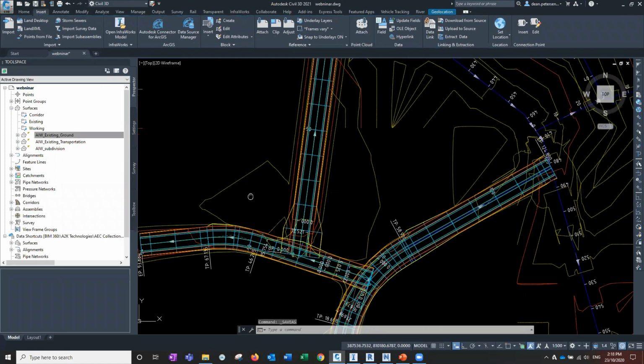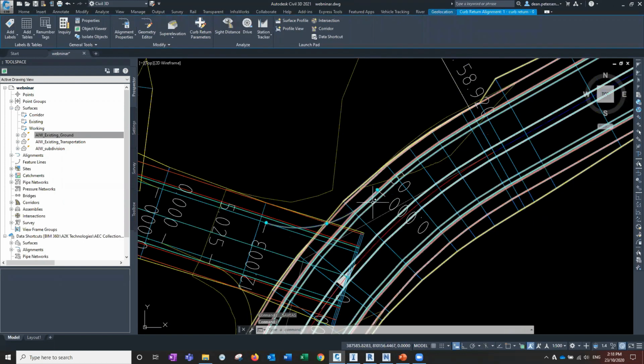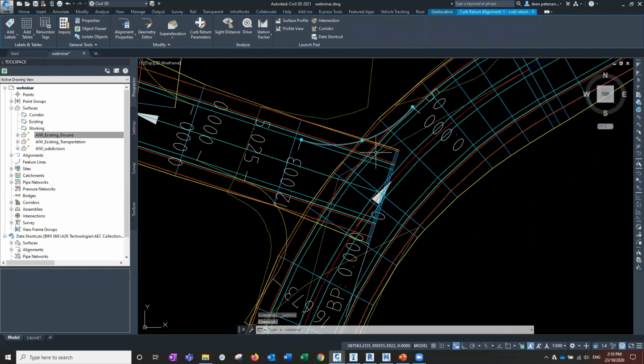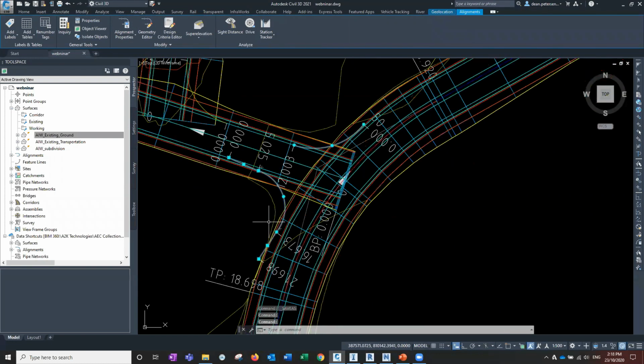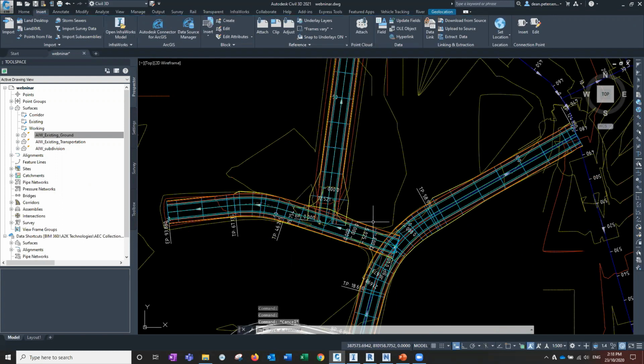Okay, the intersections themselves, basically the curb radius has come through. So it gives that as the indication of the radius that came through from Infraworks there. You can play around with those and change them in Infraworks, which is why those are there. All right, so that's all very good.